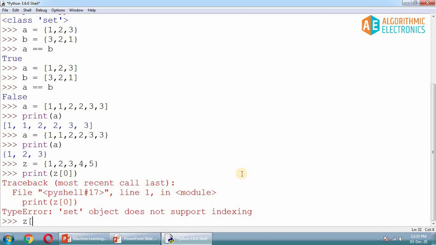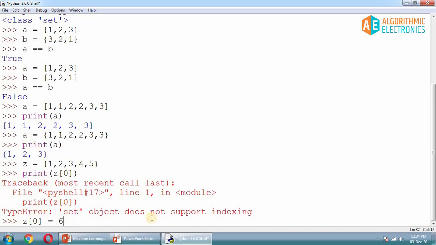Now this is the next property that we are going to check, whether the set element will allow us to change the value of a particular element inside it. For example, if I want to change the value of z of 0, now obviously there is no z of 0 term, so it should raise the error, and as far as the definition is concerned, it is not completely changeable and you can't actually modify the value of a particular element. So z of 0, let's say initially it is 1, I want to make it 6. Obviously this is not valid for the set, but still I'm going to experiment with it.